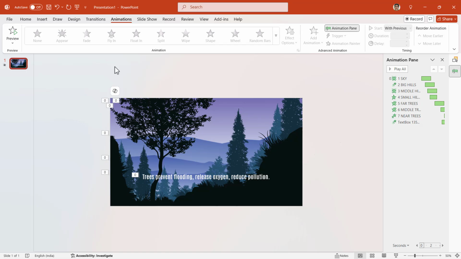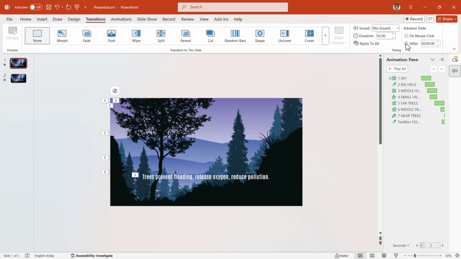Right, I'll now duplicate the slide and then adjust its duration to 7.5 seconds, which is a tad more than the total length of animations in the first slide.